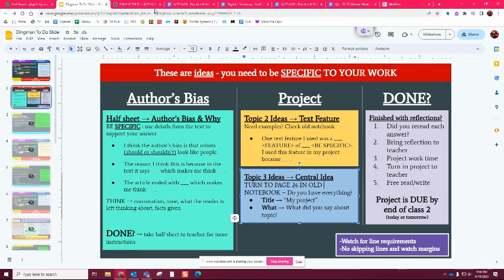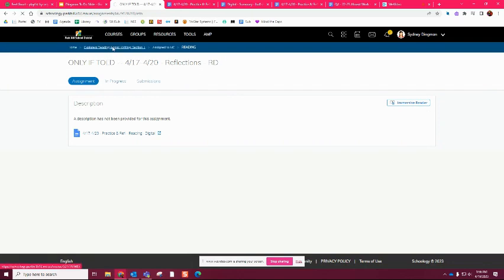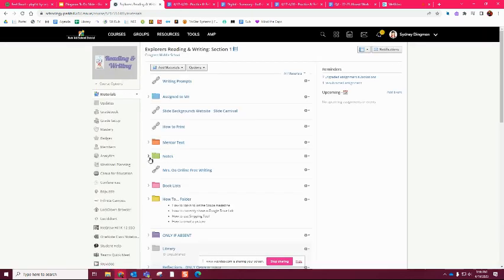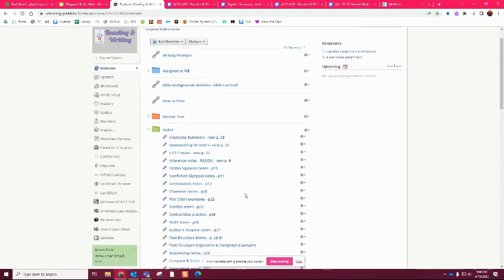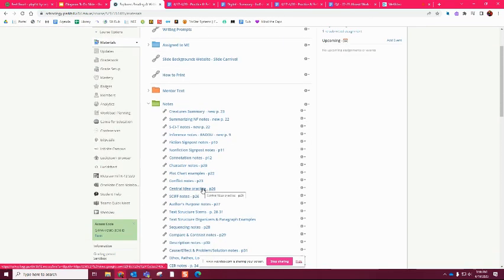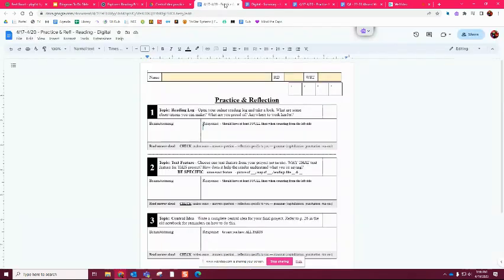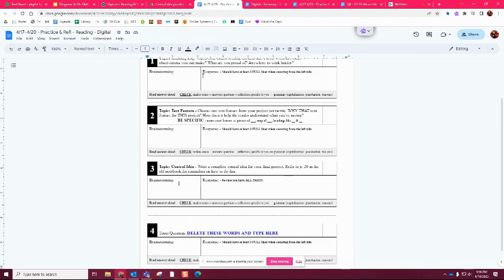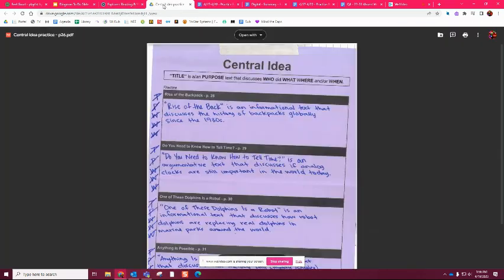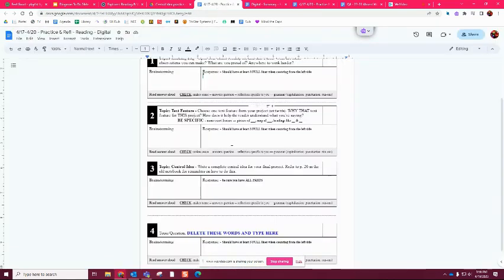So here's what I'm going to show you really quickly. If you need to see the central idea, it's this one right here. If you click on this, it shows you the format. So this right here: title is, and purpose, who, what, when, where. That's what you will do there. Then put that into your third section here. Again, make sure you have that brainstorming. I would put the purpose, the who, the what, the when, where. And then make sure you have all parts over here and you follow that format that is on here to put into this section.